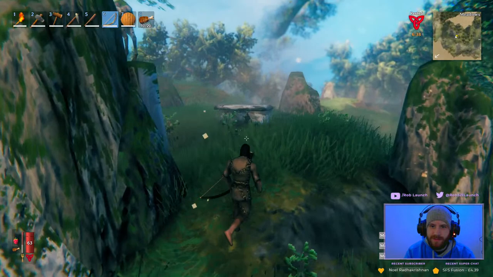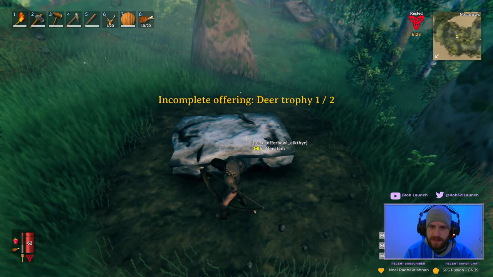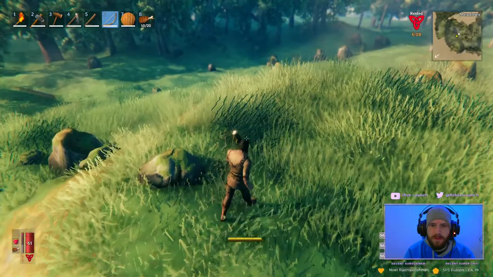Right, let's put the offering down. Offer item. Incomplete deer trophy, 1 of 2. Oh, so we need 2 of them. We're gonna have to kill some more deer then. Right, we need 2. Let's go kill the boss, yeah.